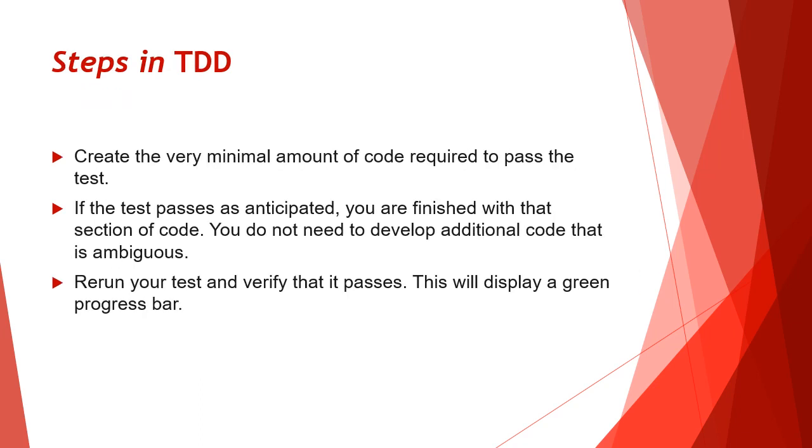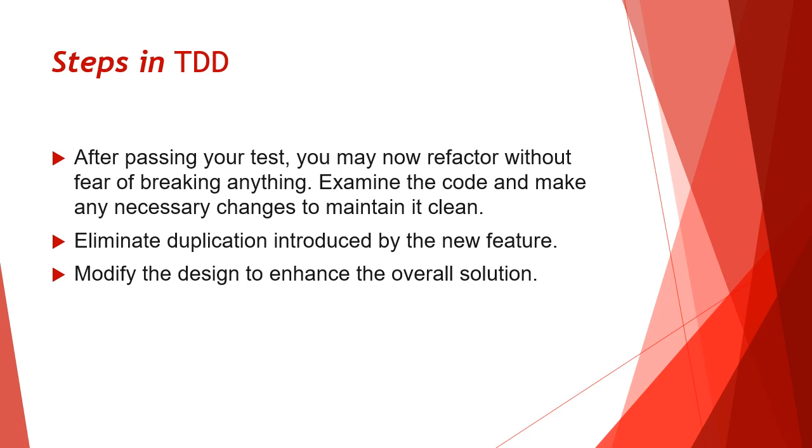Steps in TDD. Create the very minimal amount of code. If the test indicates you are finished with that section of code, you do not need to develop additional code that is ambitious. Rerun your test and verify that it passes. It will display a green progress bar. After passing your test, you may now refactor without fear of breaking anything. Examine the code and make any necessary changes to keep it clean. Eliminate duplication introduced by the new features. Modify the design to enhance the overall solution.